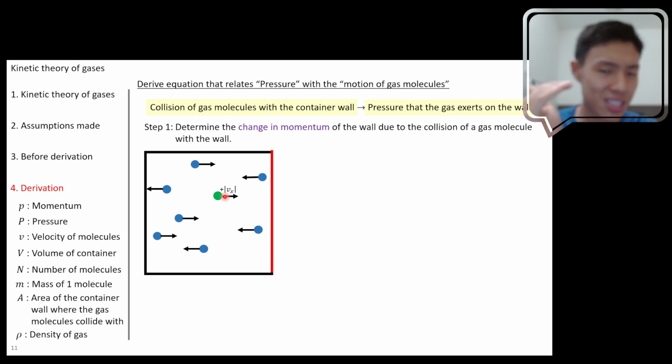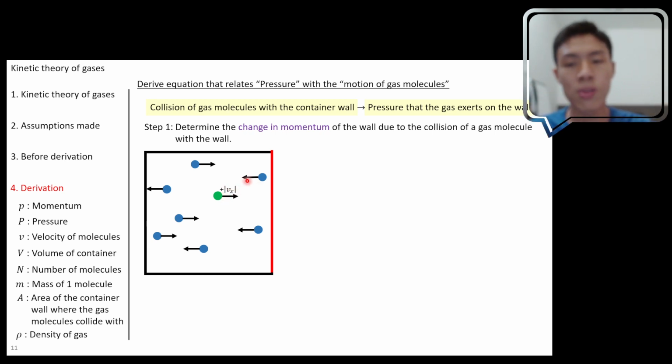Component of speed in the direction perpendicular to the wall. All of them have the same speed, the same left-right speed. But this one is moving to the right and colliding with the wall. Then later it will bounce back in the opposite direction, moving with the same speed. This is what we analyzed earlier when we studied perfectly elastic collision. It will move back with the same speed but in the opposite direction.